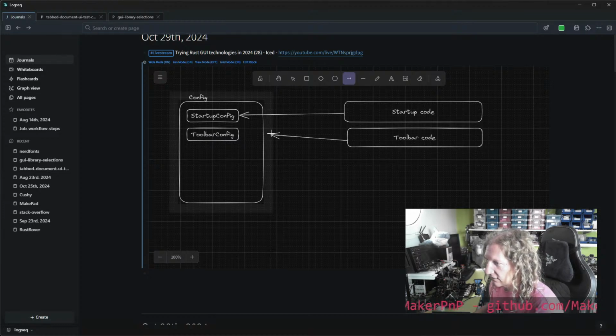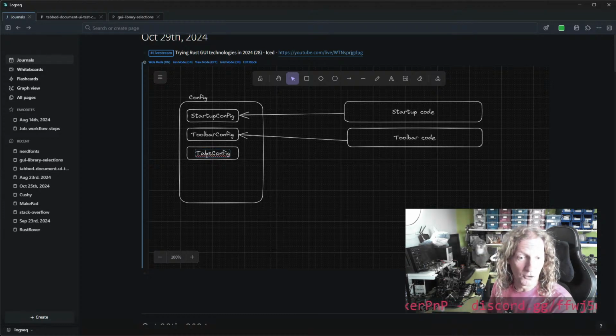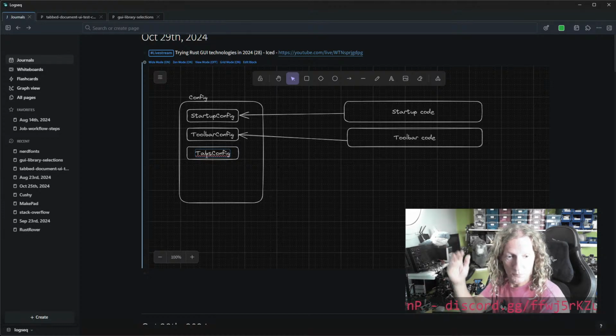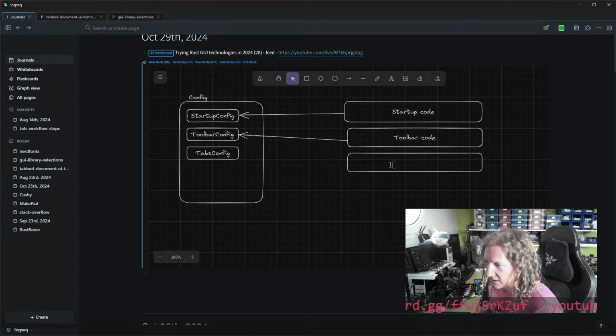And this uses this bit. Simple. And then we have another bit of config, let's go with tabs config. I mean, how do you want your tabs to look, right? Should they be at the top? Should they be at the bottom? That kind of thing. And then we have another bit of code which uses it. Tabs code. Which uses this.